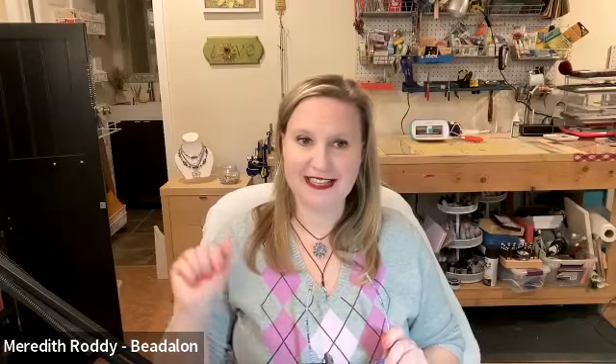Once you get this technique, you've got it — and that's one of my favorite types of skills in beading. It's rapid repetition, it's meditative, and it takes a little bit of practice to get it the first time, but once you have it, no problem. We're going to do a very easy finishing technique today as well — we don't even have to worry about a clasp. So without further ado, Felicia, I'm going to ask you to go ahead and take that overhead camera for me.